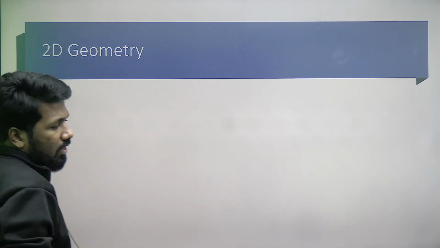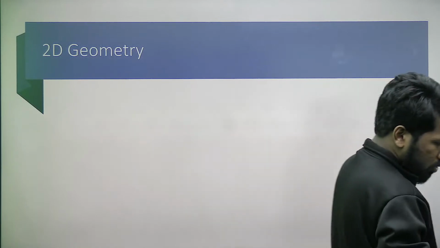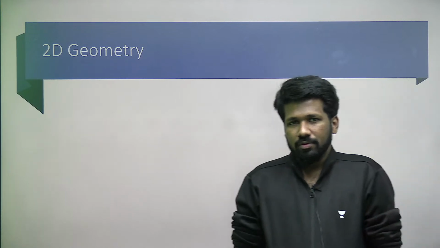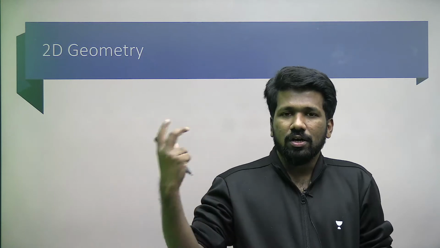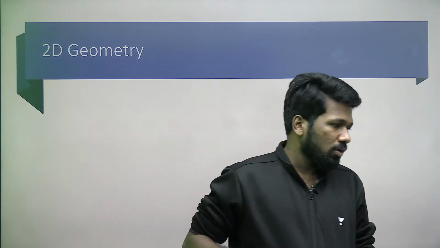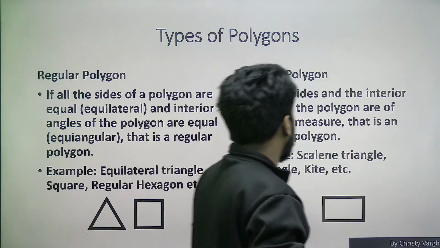Geometry can be broadly divided into two-dimensional geometry, three-dimensional geometry, and coordinate geometry. Two-dimensional geometry we will discuss more today. Two-dimensional geometry means geometry in 2 dimensions, length and breadth. Three-dimensional geometry deals with a sphere, a hemisphere, a cylinder or a frustum. All those are 3D objects or solid objects. So today we are discussing 2D objects or plane objects, their properties and more questions related to them.